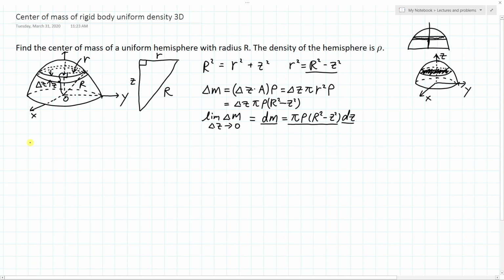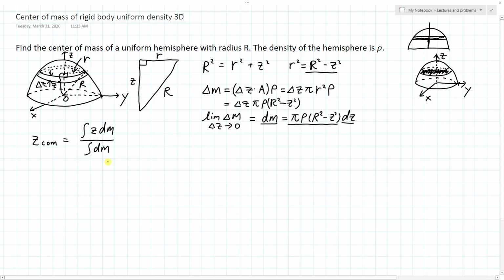Because the coordinate I selected is z, I forgot to put the z here. So I'll calculate the center of mass in the z direction. The center of mass in the x and y directions are both 0, because we're going through this symmetrical axis, along which the x and y coordinates are both 0. So there's just a z coordinate. This is equal to the integral of z dm over the integral of dm. We just figured out dm is equal to this whole thing. We'll do the bottom, we'll do the top, and we'll combine them.